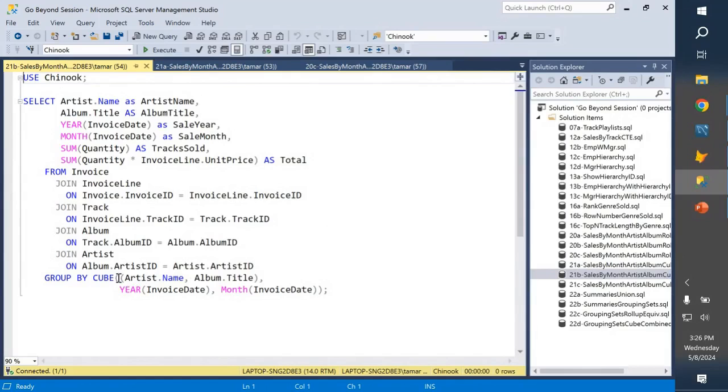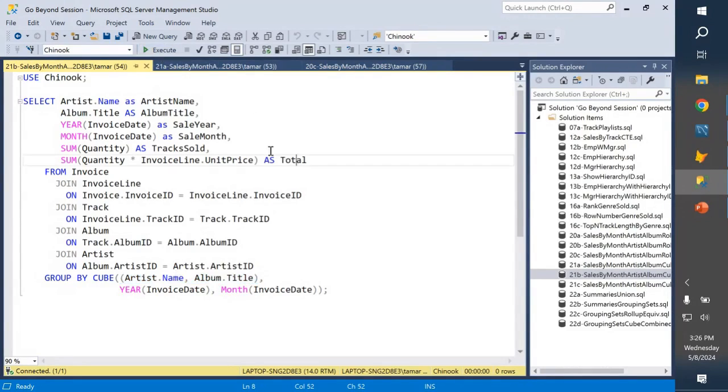So here what we're saying, by putting parentheses around this pair of fields, we're saying treat that as one set. So we want to find all the summaries we can get that either have artist name, album title together, and then year and month separately.